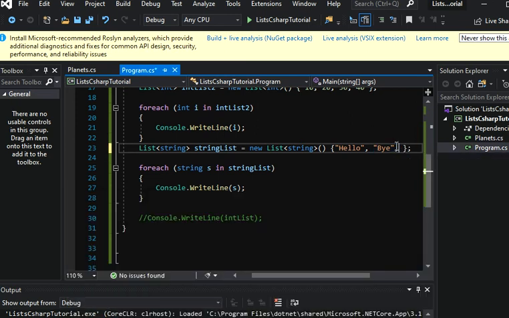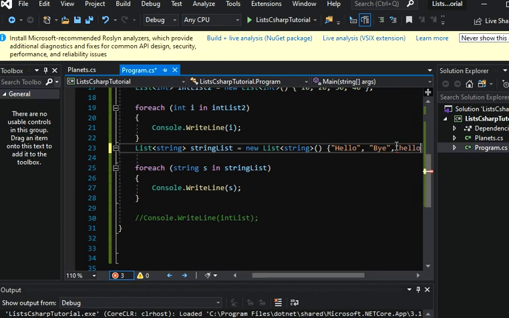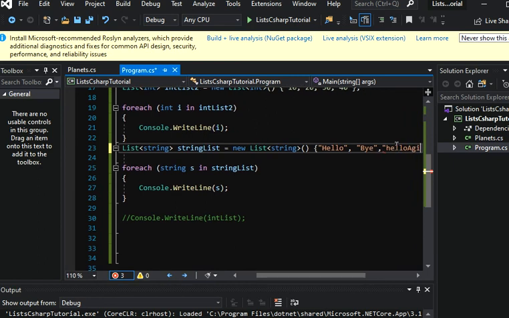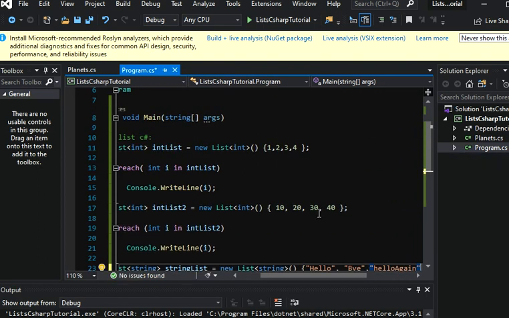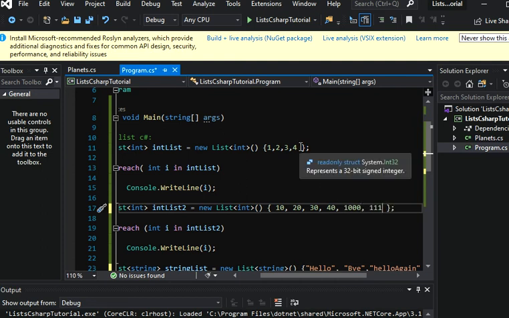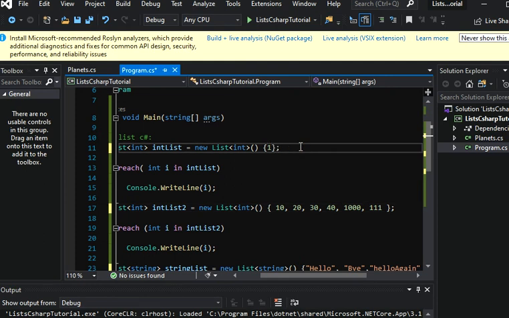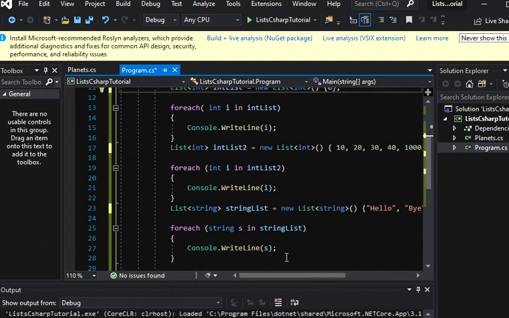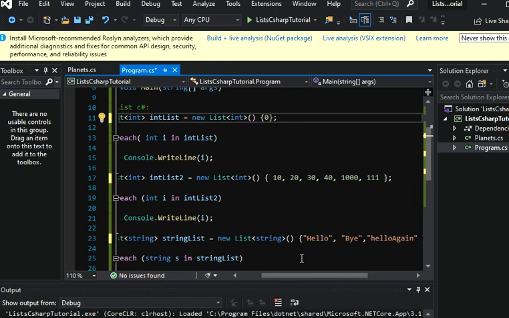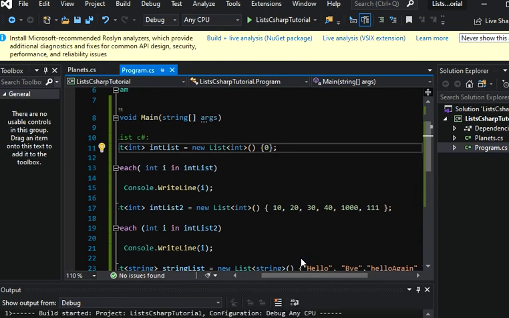So let's just come here, and you could just modify hello again. You could modify your list the way you want. Okay, so the first list, I'm just gonna have one value, which is 0. And if I run this again with F5, you'll see all the changes that I just did.